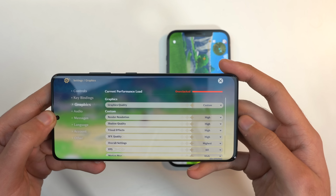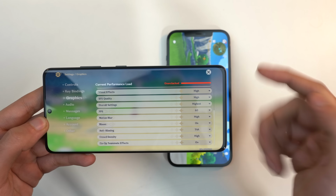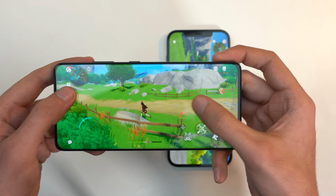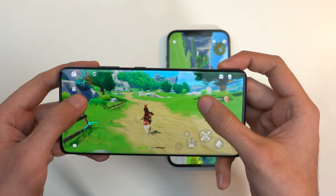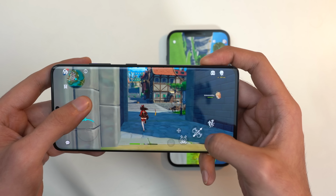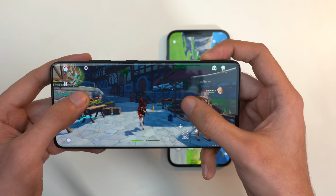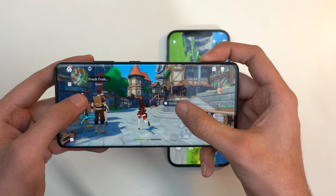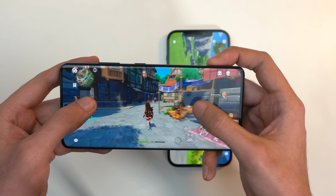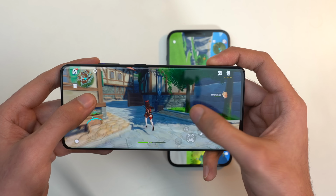Now just to show you guys a quick performance, I'm actually going to be doing a separate gaming review, but for the sake of this speed test, you can see everything is set all the way to max, and let's see how the Exynos 2100 handles this. So obviously you can't see the FPS, but it seems like it's doing a pretty good job. We got that 60 frames per second going on. Let's see when we go in the actual world, when there's a lot of things happening. Still keeping up pretty good. A huge improvement over the previous Exynos 990, because this game is unplayable on Exynos 990 with high settings. So a huge jump indeed.